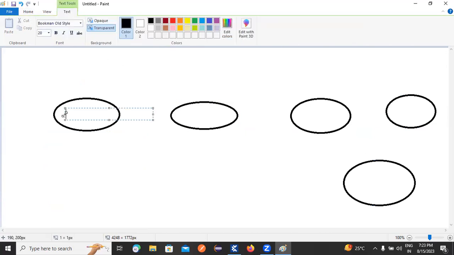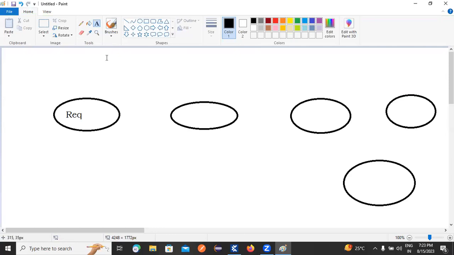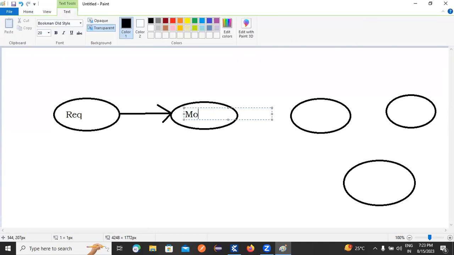See guys, first we need to write the requirement. Based on the requirement, we need to create modules.